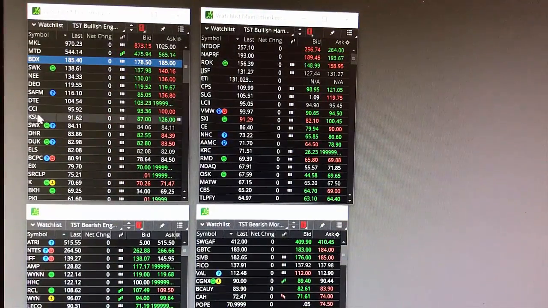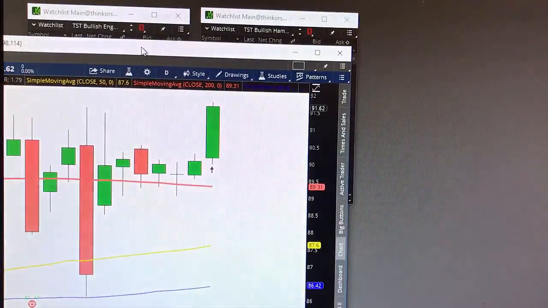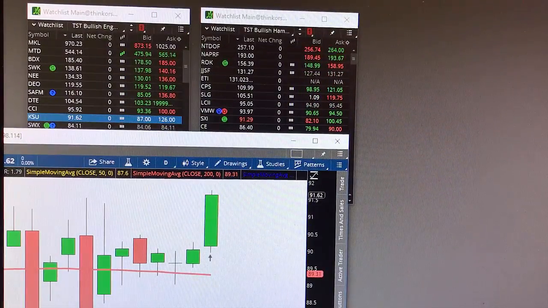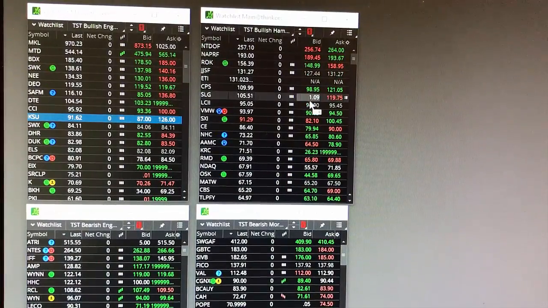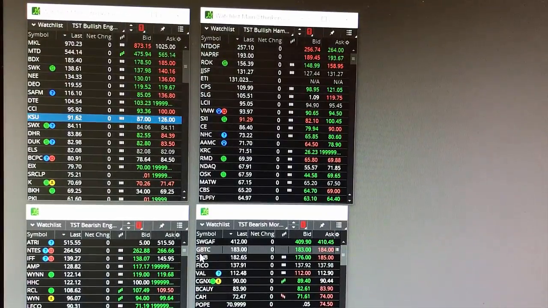But the point really is that this is an organized way of finding new ideas every single day. Another one, for example, that just came across the radar is a stock called Kansas City Southern, KSU, and you can see it showed up on the watch list here. In this case, these are bullish signals, and on the chart you can see it's giving us a green up arrow indicating it's a buy signal. So I have two buy signal watch lists. I have two sell signal watch lists that are automated by this B2 reversal indicator.